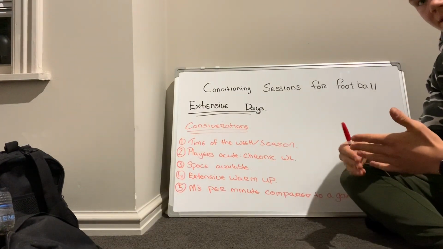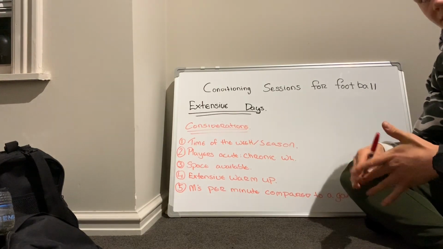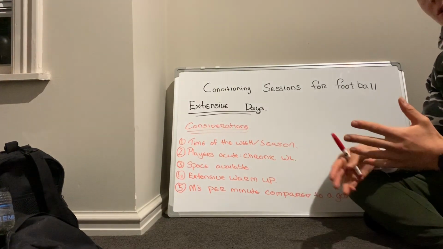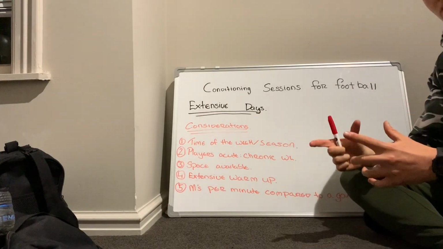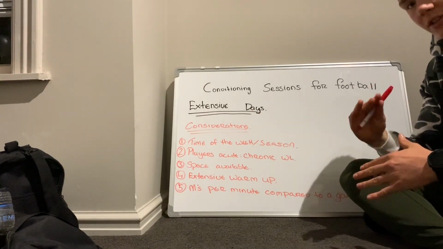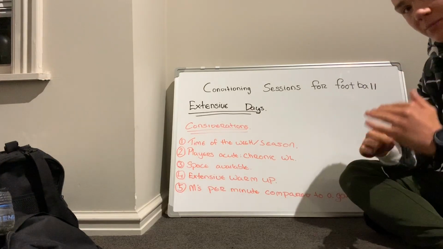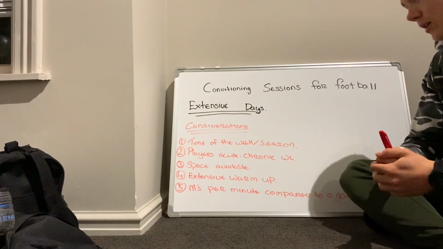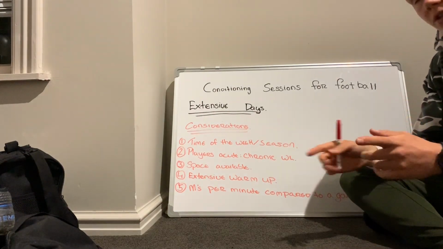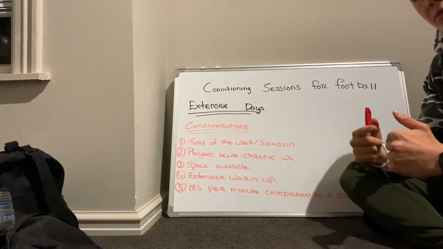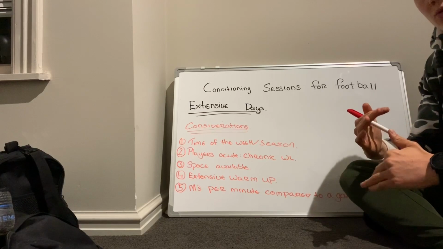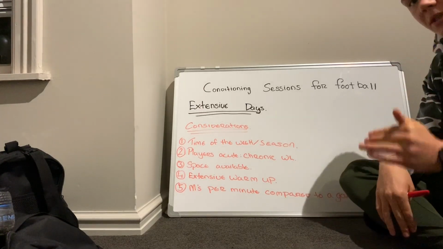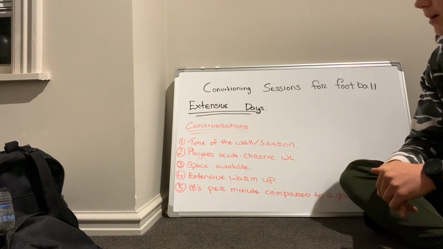So build it up to distance, so you might start with 40, then 50, then 60. Wouldn't go any more than 60. Build up the reps, build up the volume, so that the players have a really good tolerance to that high speed, that maximum speed running. And the same applies down with high speed running as well. I'll touch on the difference: high speed running is kind of 21 kilometers per hour and above, whereas maximum speed running is the top speed you can get. So there is a difference.